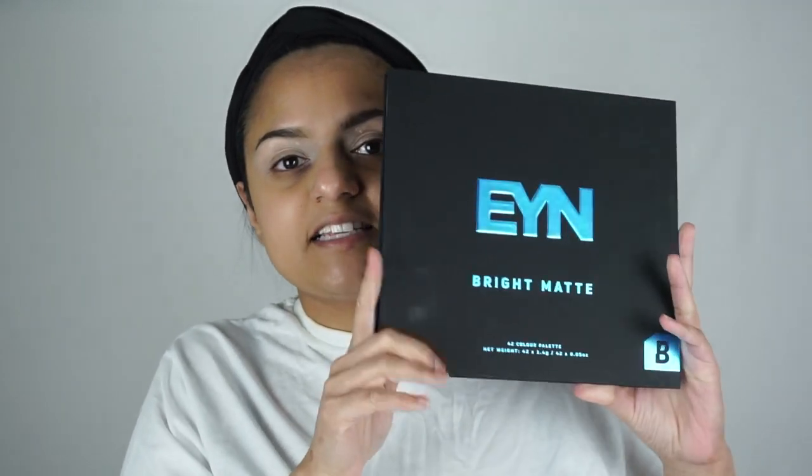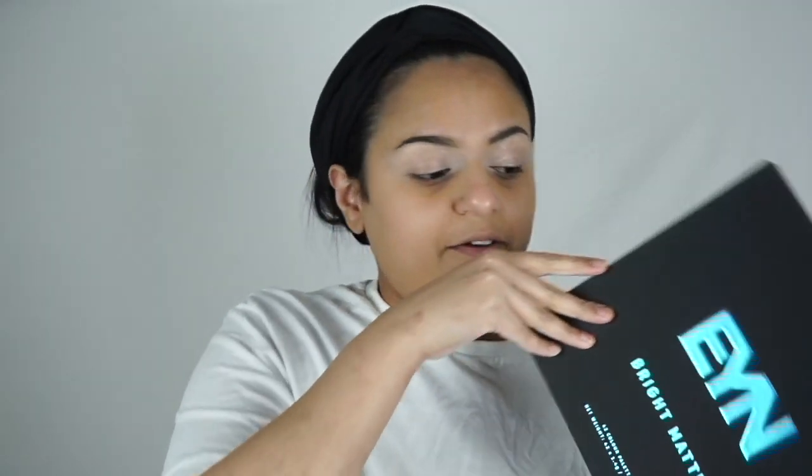So I come to you with the EYN Bright Matte palette. I bought this during the Beauty Bay 30% off sale — they had a sale going on for the whole week before Black Friday. I also bought my BPerfect palette that week from the BPerfect site, and I also bought BH Cosmetics Take Me Back to Brazil. Today I'll be trying out the EYN Bright Matte palette. I've swatched a few and it's a very hard palette — made out of cardboard but very durable and stiff.